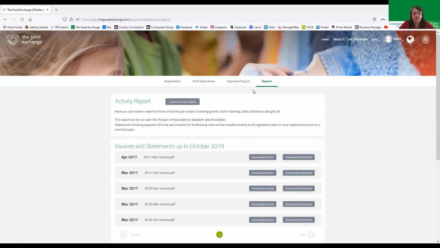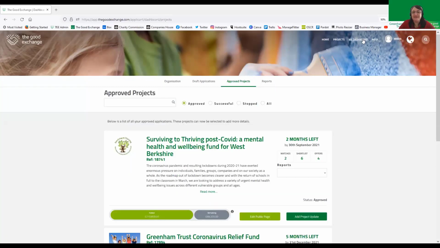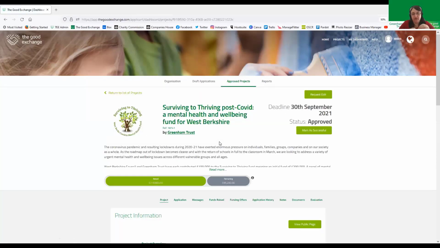If you go to your dashboard, and so we're going to my dashboard and then approved projects. And then we click into the project on the title, because we're wanting to request to edit some costs here. So this is something more fundamental. You can see I've got a request edit button up here. The reason I've got a button that reads request edit is because I already have had funding on this project. So you need to make an edit request to us, first of all.